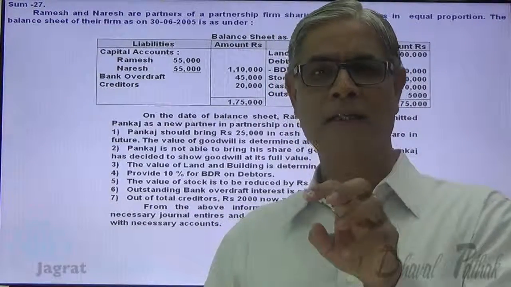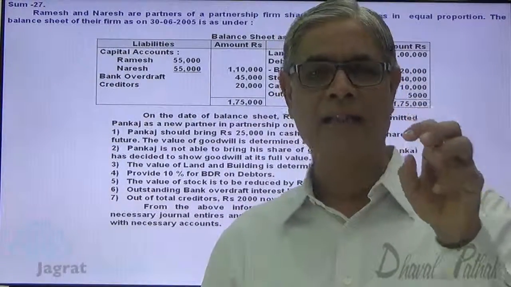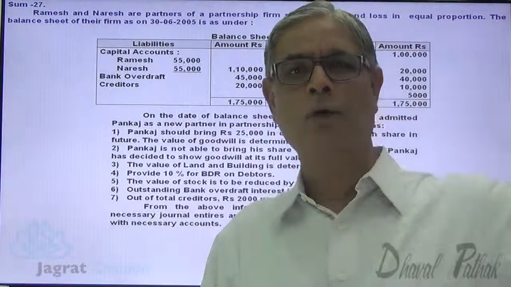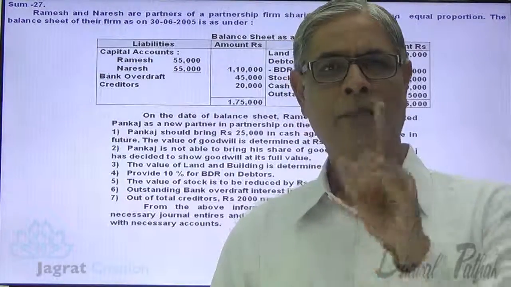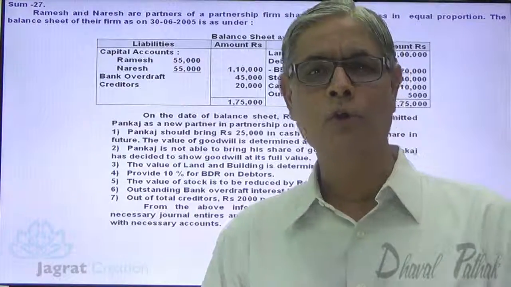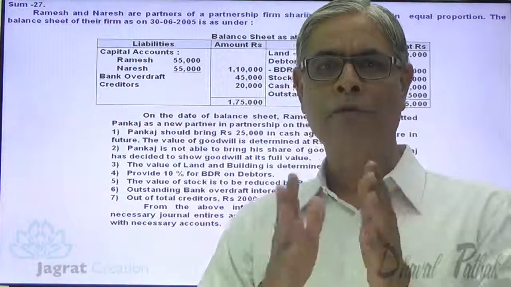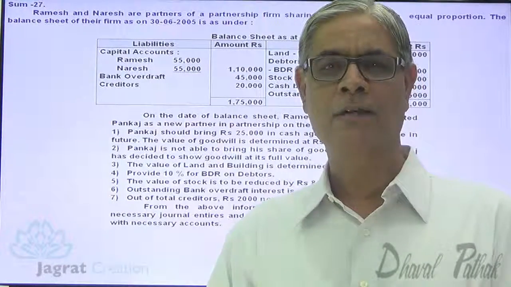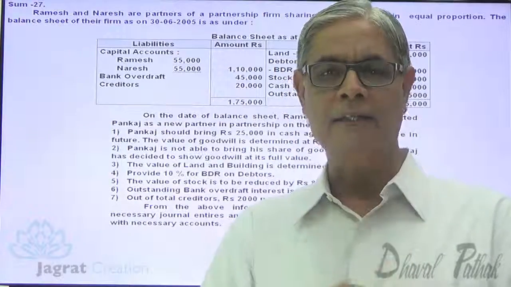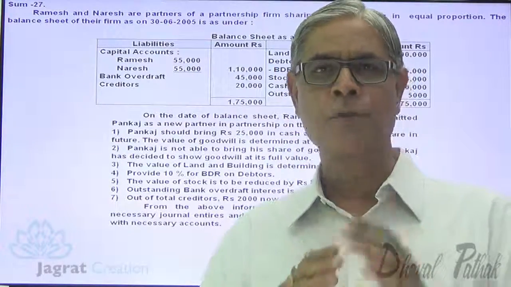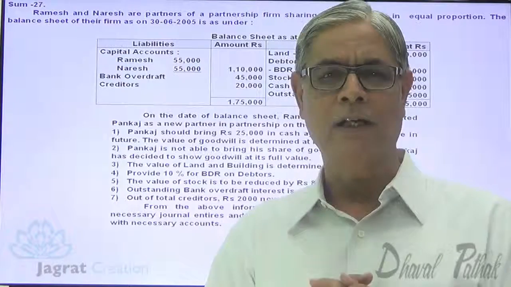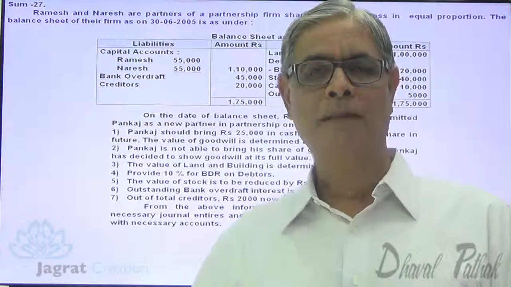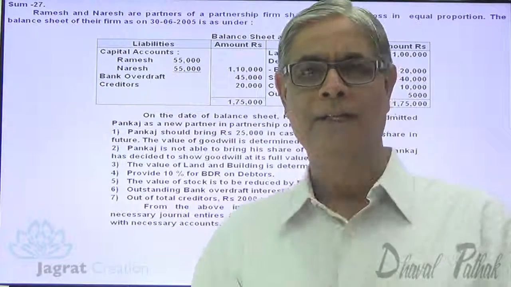Generally, for other assets, if there is an increase in an asset, we first credit that to the revaluation account or profit and loss adjustment account. But in case of goodwill, we won't do that, because goodwill is an intangible asset. When its valuation is made, the increase or decrease in its value, whatever it may be, is transferred to the partners' capital accounts in the old profit sharing ratio.